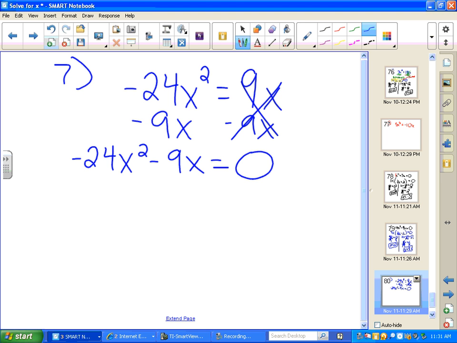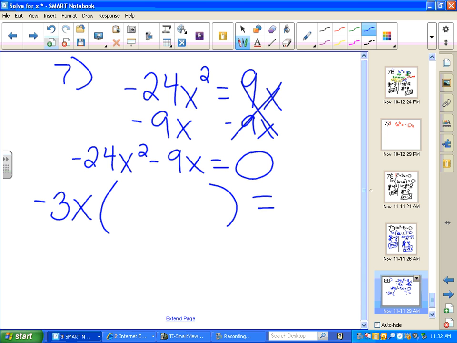I then want you to think about, if the GCF has to be negative, what is the greatest common factor of this problem? Because, yeah, this is also the first time that it's not a number that's up there. Bo, what do you think? Good. Negative 3x is our greatest common factor. 3 is the biggest number that evenly divides into 24 and 9. And then it has to be negative because the first term is negative.